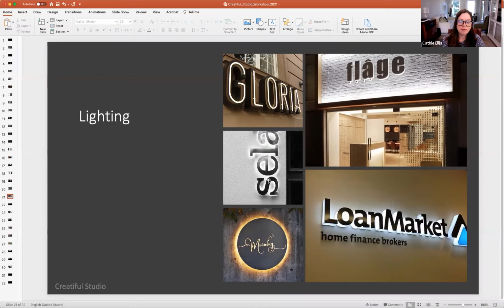But I will point out that very similar things are going on here, but you can see that the design is influencing how effective it is. This one at the top here that I've highlighted, I think there's a little bit of lighting behind those letters, but there is lighting coming from above and below the signage as well as part of the framing here, I think. So that's really interesting how they've used texture as well to create the contrast that's needed to make their sign really legible.